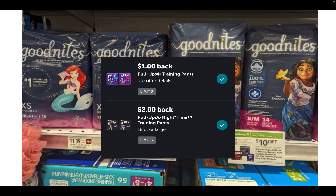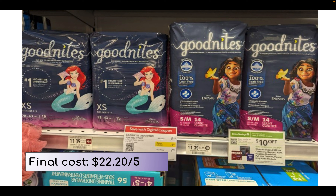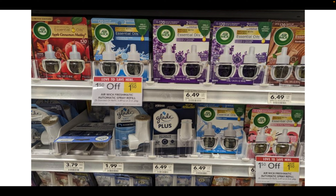The best deal for me is to grab three Pull-Up Nighttimes and two regular Pull-Up bags for a total of $44.95. After the two digital coupons come off, you're still over the $40 threshold so the $10 off $40 digital should also apply, leaving you paying $31.20 at the register. Then you get $2 back each on the Pull-Ups Nighttimes (limit three, total $6 back) and $1 back each on regular Pull-Ups (limit three, so $2 back), making your final cost $23.20 for all five bags — $4.64 per bag, cheaper than Sam's Club. If you shop at Target there's a promotion to spend $100 and get a $30 gift card, which may be a better deal.